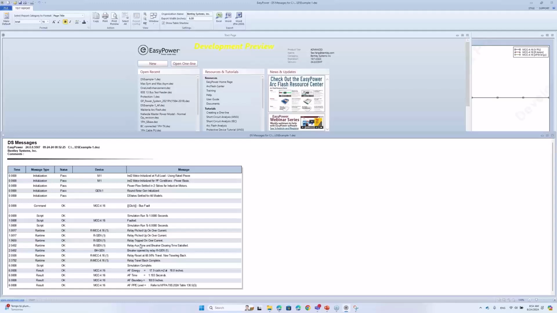This is the breaker time to open, and 2.0492 is the breaker opening time. That's why your arc flash time is 1.193 seconds, which is this value. Arc flash time minus when the fault is applied, then your real arc flash time would be 1.193, because at time equal to 2.0492, that's where your breaker opened, right?